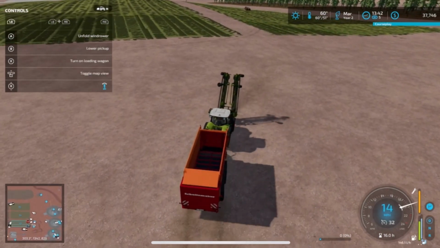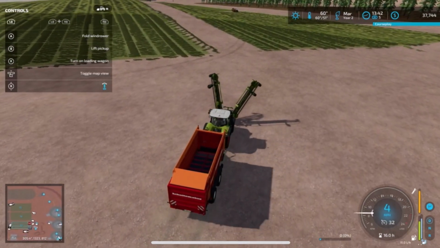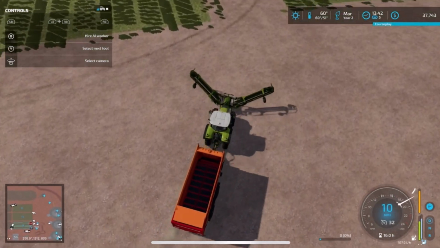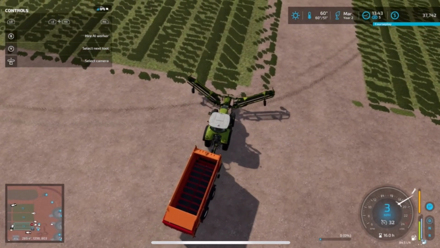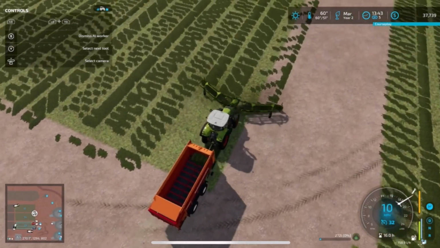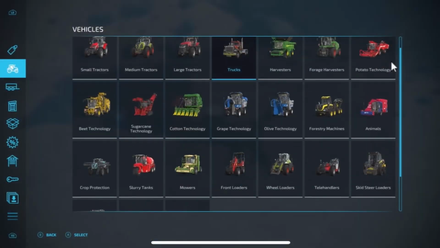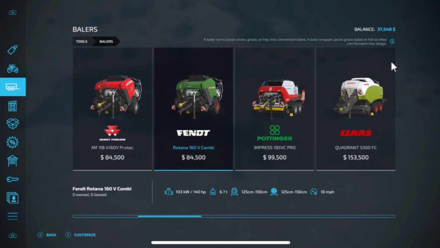Now I'm gonna go work on picking up some of this just straight grass. We baled up the other one for some silage. We're gonna do grass again here, and then I'll get another tractor out doing the tedder to make some more hay over there, like we've been doing. The usual thing. We are gonna go in here and buy a new toy.